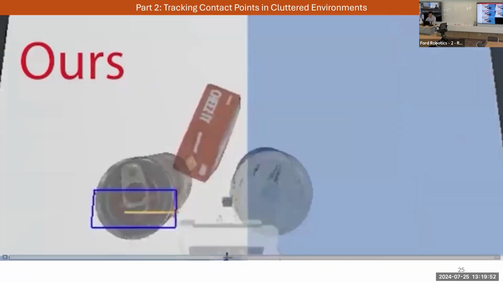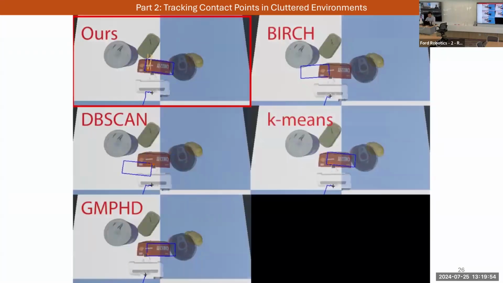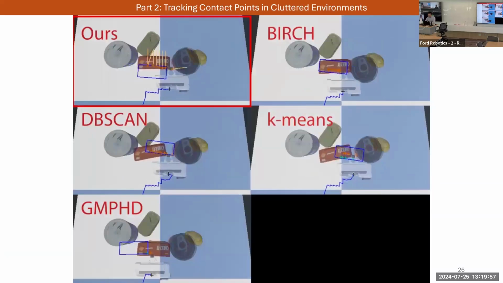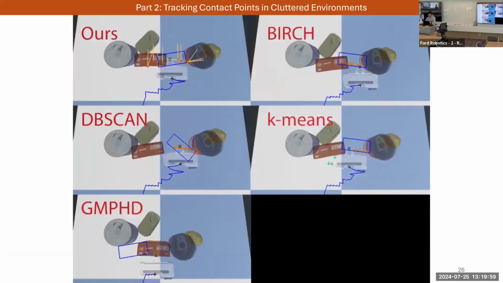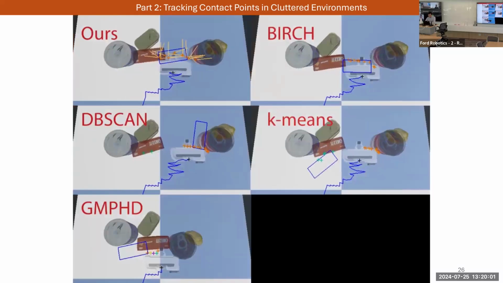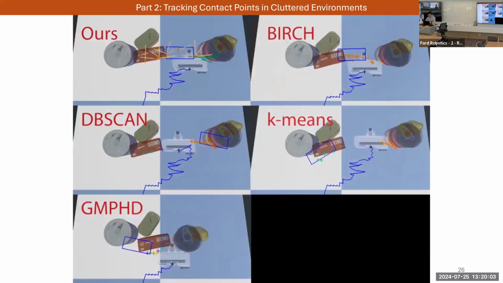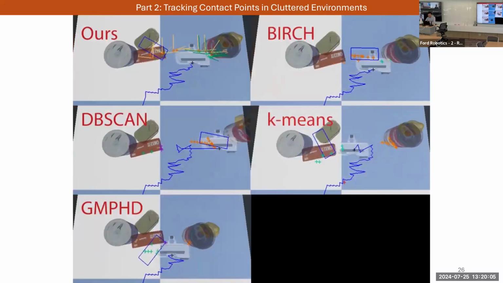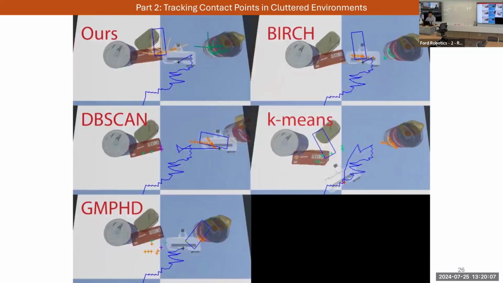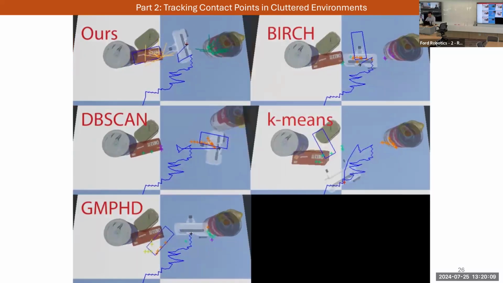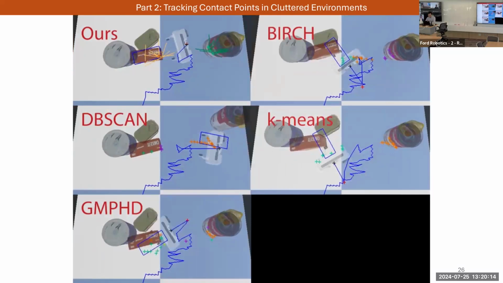Okay. Then we compare our method against some baselines and see what the common failure modes are. Again, the same action sequence was used for all methods. For the family of clustering methods, we see that they often fail because the initial contacts were ambiguous, and because they only keep one estimate, you can't expect them to actually correct reasonably in hindsight.